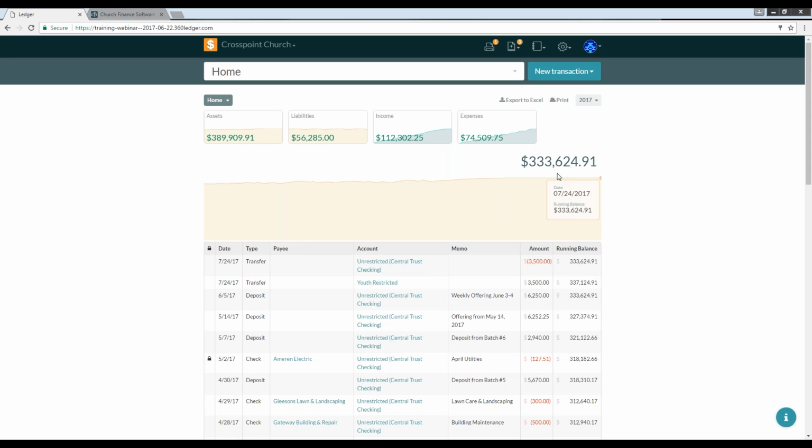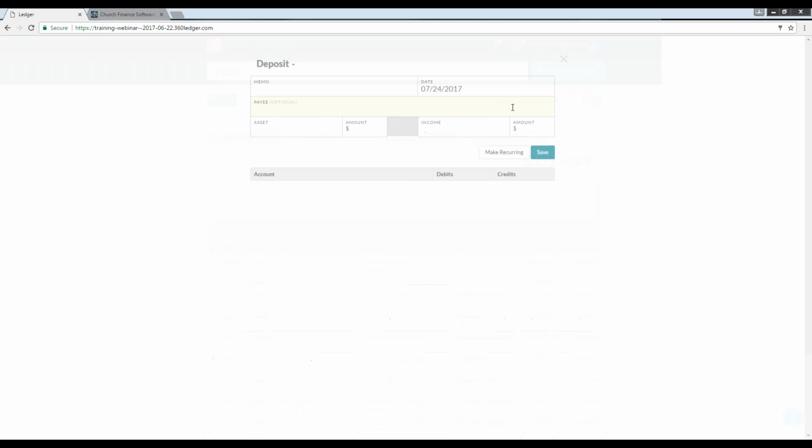All right. So now let's go back up to a transaction and let's take a look at another transaction. So we can take a look at a deposit. So one of the ways that we can do a deposit is we can start it off, and generally let's say that this is going to be a weekly deposit, maybe coming over from an offering that was given.